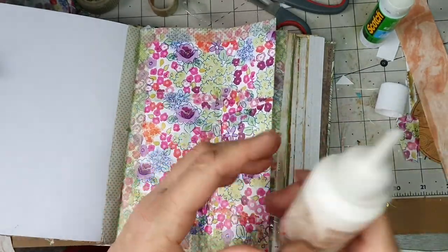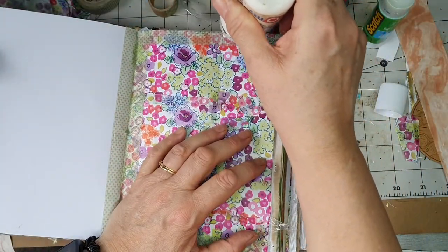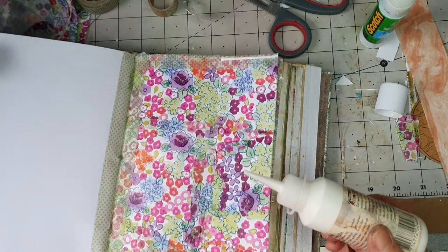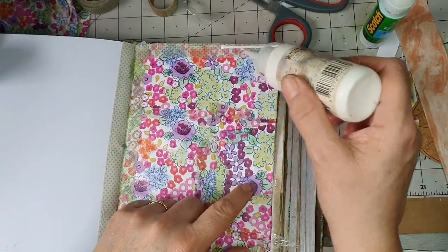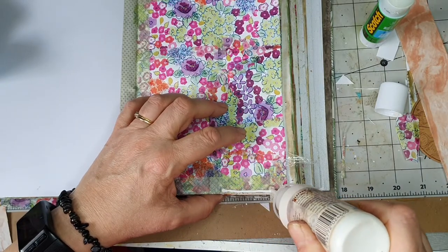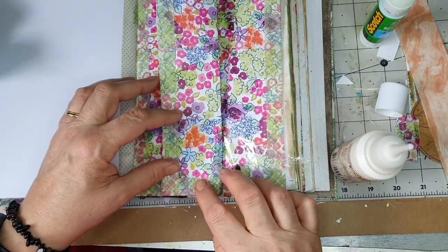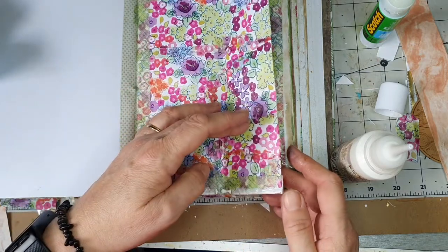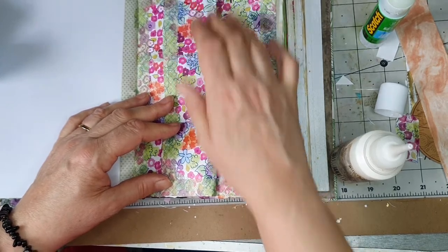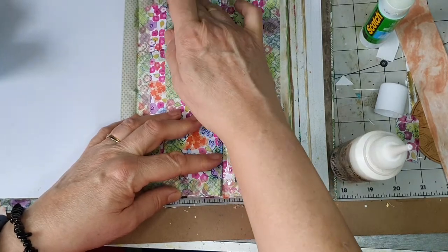So what glue am I using? I will use, it's even got no lid on. Look, where's the lid? Oh, it's there, it's okay. It doesn't matter anyway because I've got a pin. So I'm going to glue along the edge there. Can you see that? Oh, no, I'm on the wrong bit. I don't know if you can or not. But anyway, glue along the edge there. And then glue along the edge there. And leave that gap open. Leave that gap open. Hold on a minute. Leave what gap open? Oh, yeah, leave this gap open. Because if you glue that down, you won't be able to get in the pocket. Okay. And I'm leaking glue. I need a tissue. Whoops.